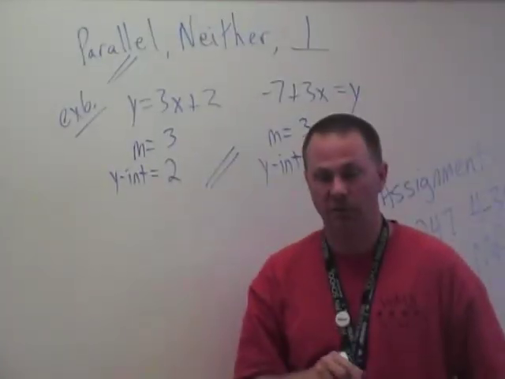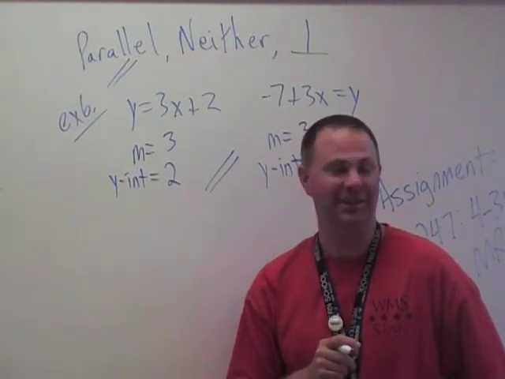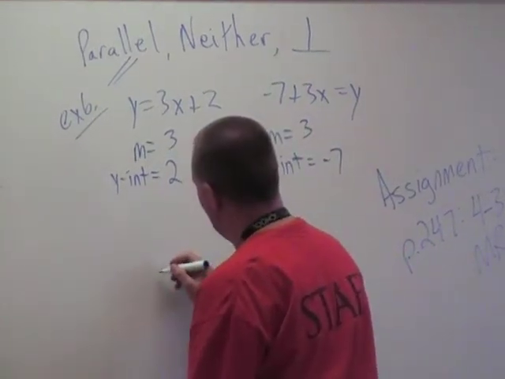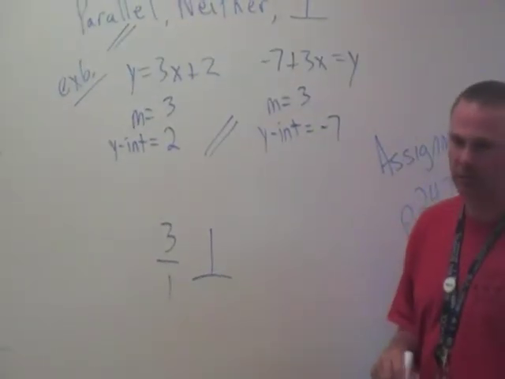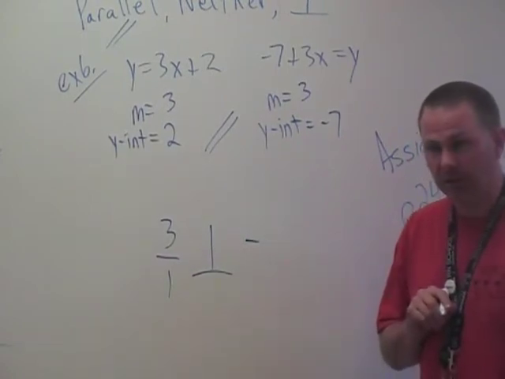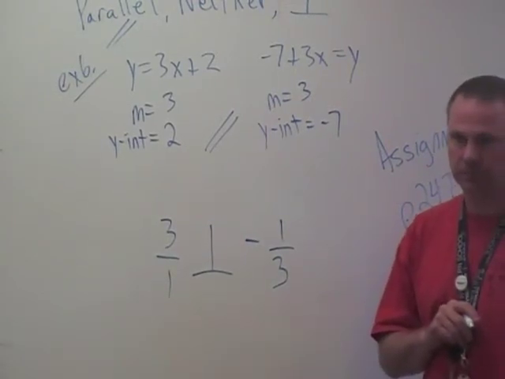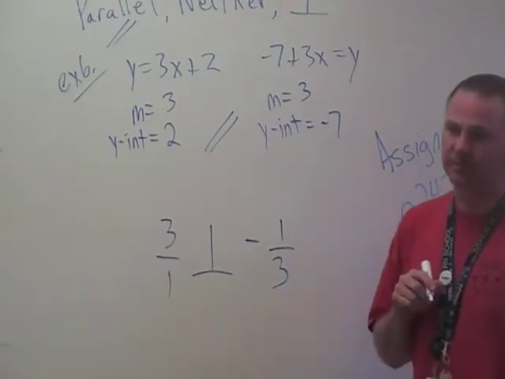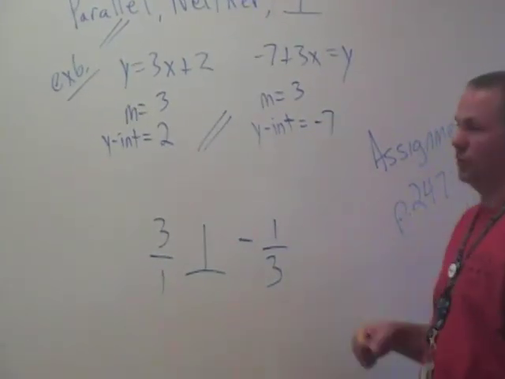Is the slope of the floor and the ceiling the same? Are they parallel? Yeah. How would you tell if it was perpendicular? If the slope is 3 over 1, that means it's perpendicular to the opposite sign, negative, and the reciprocal fraction. Don't forget this. If this was negative, this one would be positive. Got it? Later on, you're going to need to know this to make some equations. There's your assignment.